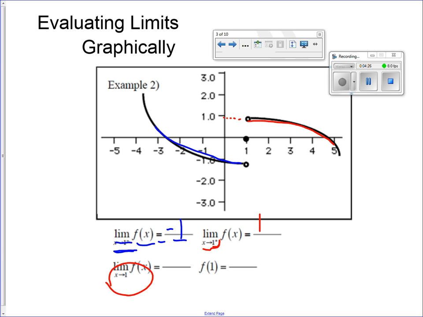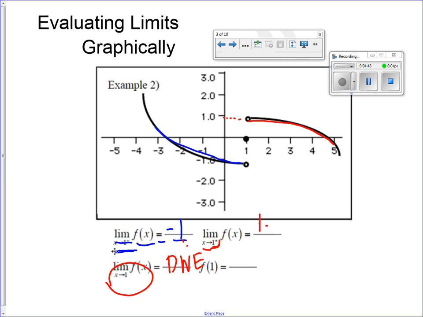So what is the limit as x approaches 1, just in general, neither from the left or the right? These two are different, so there really is no limit. It doesn't approach anything at 1. It approaches one thing from the left, one thing from the right, so it doesn't really approach anything from both sides. So it's actually non-existent. We say it does not exist, and you can write DNE. On the AP exam, they use the word non-existent.